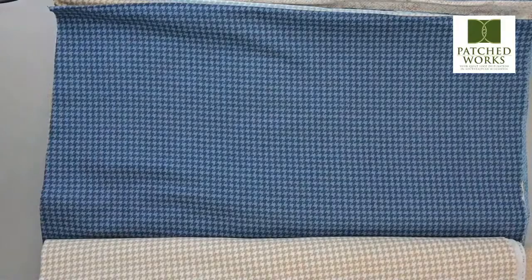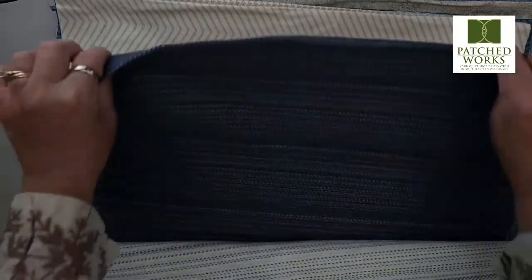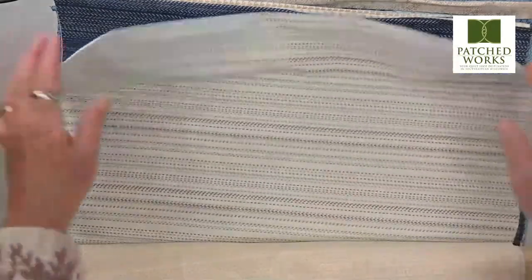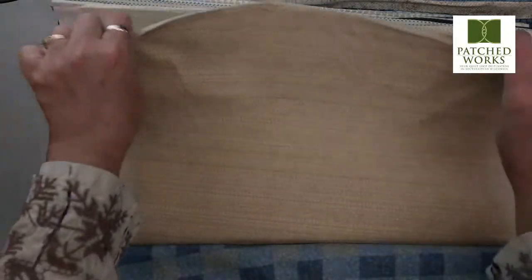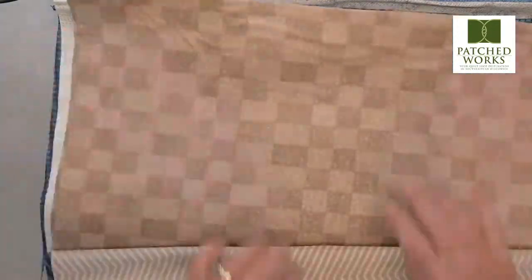Love these. They're just so yummy. Now, this one here, I think with these little stripes, these little stitch lines, I love that. I think it could be a great binding. As I said, 33 amazing fabrics here. So that is super yummy.